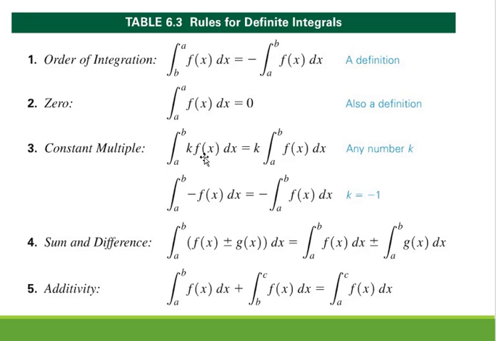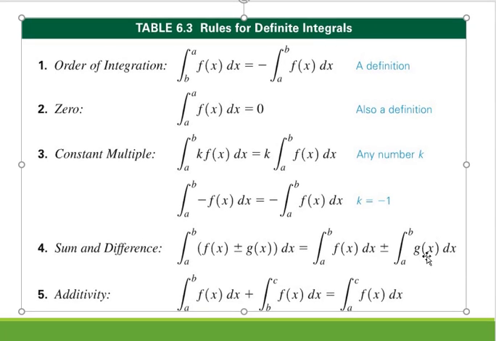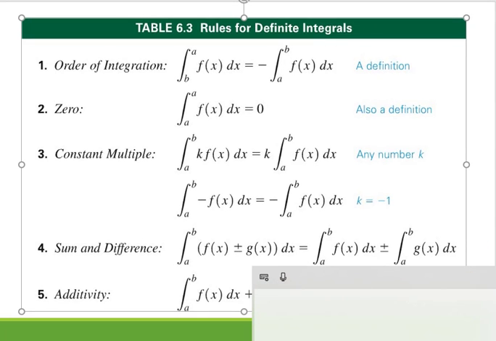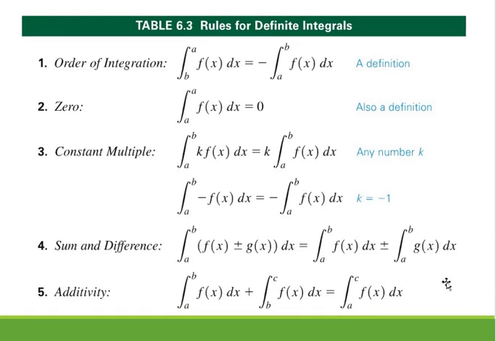Okay. You can add: if you're going from A to B, you could take the integral of each term individually. And then lastly, if you're going from A to B and then B to C, that equals the area from A to C. Okay, and I always like to order these correctly: A is the smallest and C is the largest. Okay, and this is going to be an important property for us to realize.